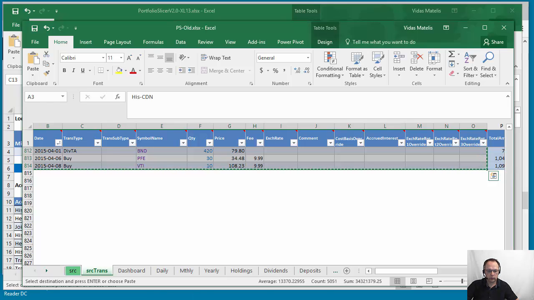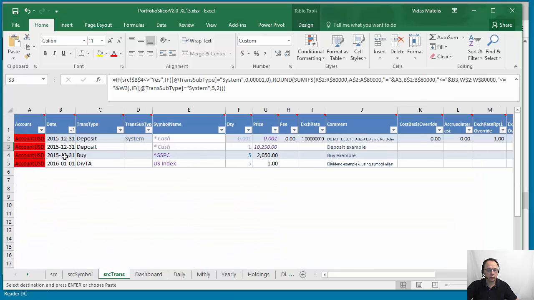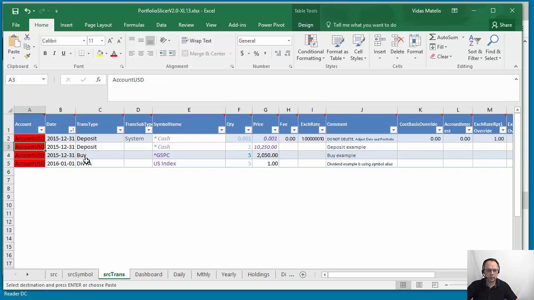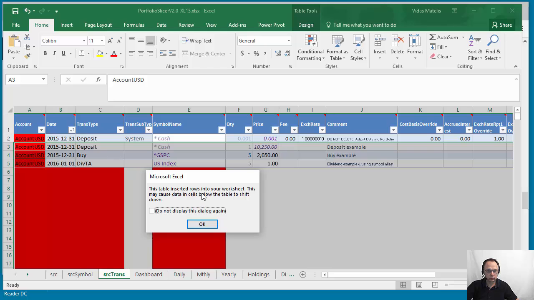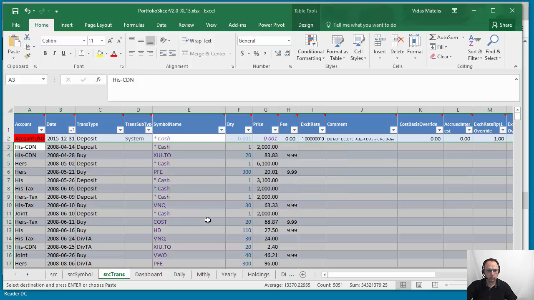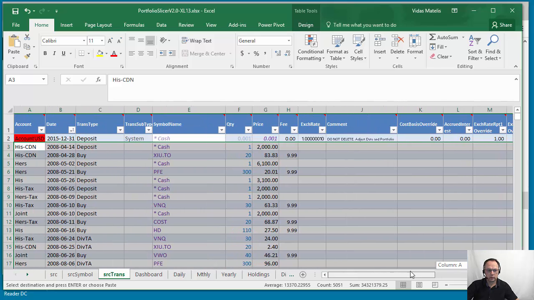We go now to our existing transactions here. We leave the first record as it is, we don't want to touch it. We start from the second record here, select the cell A3, and we do Control V, table, insert this. Okay, we let it do that. We're confirming everything is inserted here. It's all good.